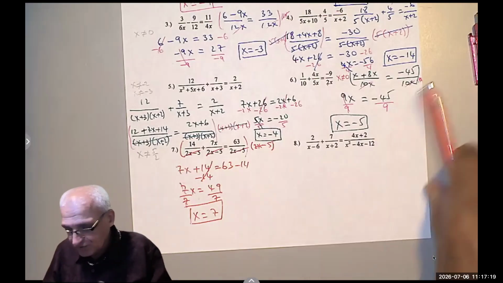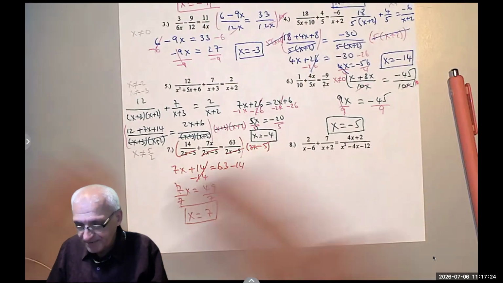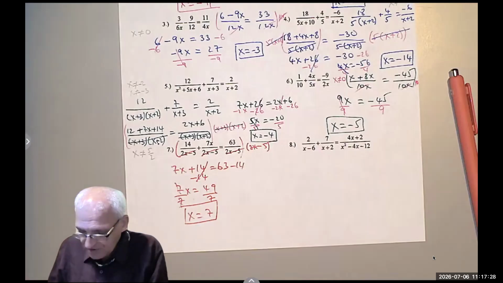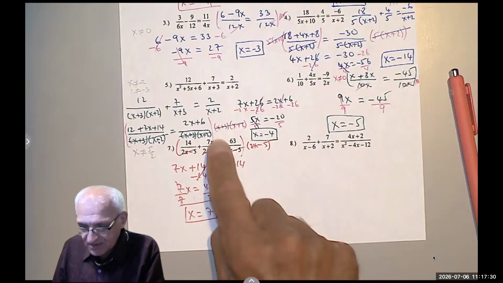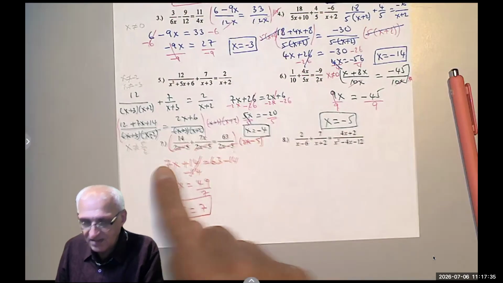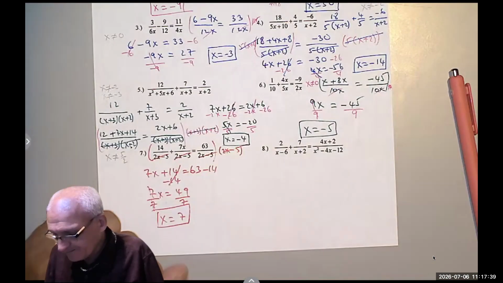Again, if you want to check, you don't have to worry about the denominator because really it was the same all along. So all you have to do is substitute x equals 7 and you get 14 plus 49 is 63. It's very easy. No need to worry.